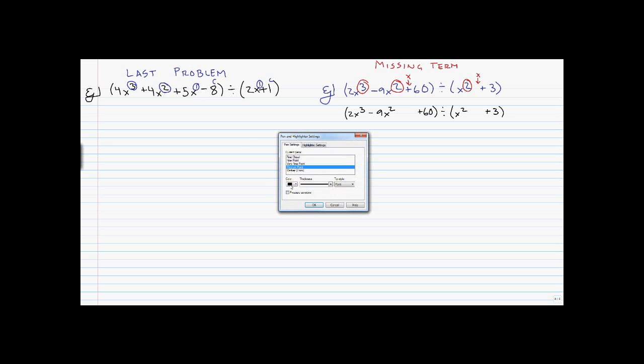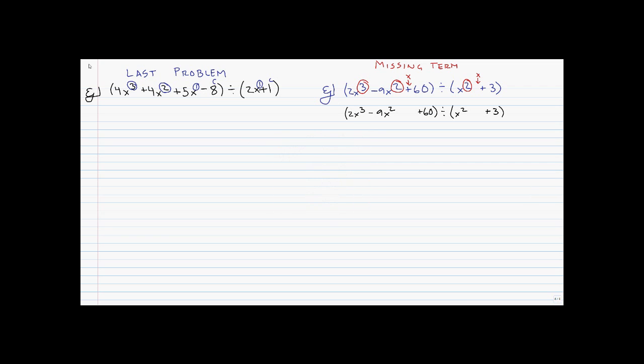Now, as we said, we need everything to stay organized. We want it to go just like this one: 3, 2, 1, constant, or 1, constant. We want that order. So over here, that's exactly what we're going to do. We're going to insert a zeroed term. Right here, we're going to put plus 0x, because 0 times x is still equal to 0. So by adding this in there, it doesn't change what this polynomial is. It just makes everything organized. Now we've got 3, 2, 1, and constant. That's going to help us out. On the right side, we're going to do exactly the same thing.